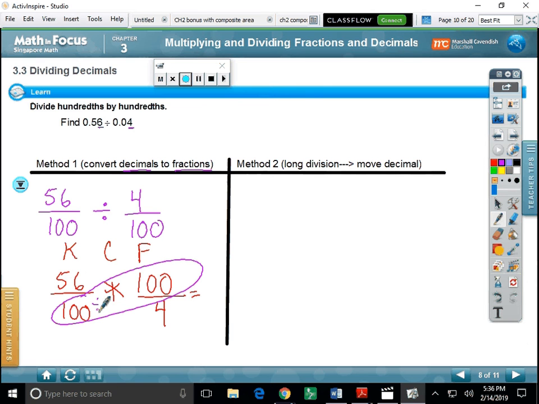In fact, we can divide both of these by 100, their greatest common factor. Well, 100 goes into 100 one time, and 100 goes into this 100 one time. Notice I'm keeping those new numerators and denominators on the outside. Next, I'm going to look for some cross-simplifying going the other direction. 56 and 4, do they share any common factors? Well, they're definitely both even, so I could divide them both by 2. But is there anything else?